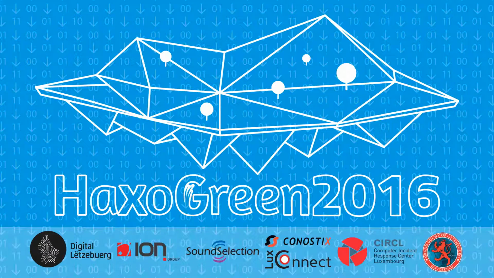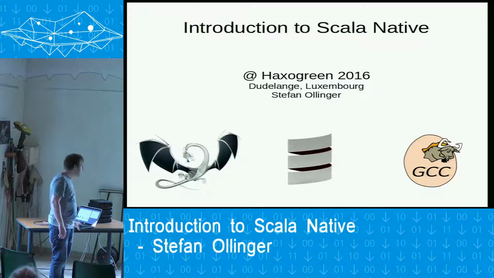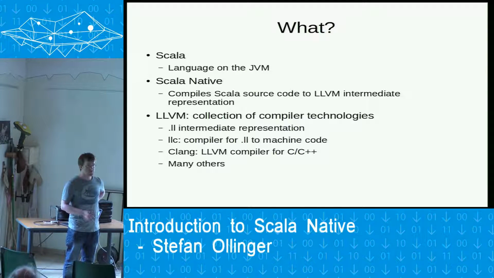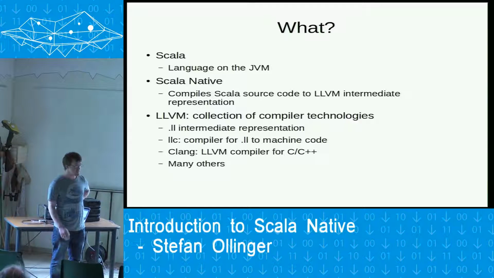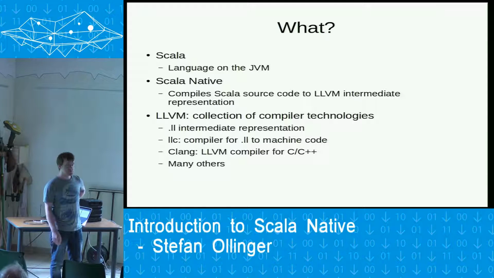I wanted to tell you about Scala Native, give a small introduction, what it is, and why it might be useful. So, Scala is a programming language on the Java virtual machine, and usually it runs only on the Java virtual machine. Scala Native is the project which compiles the language to machine code.